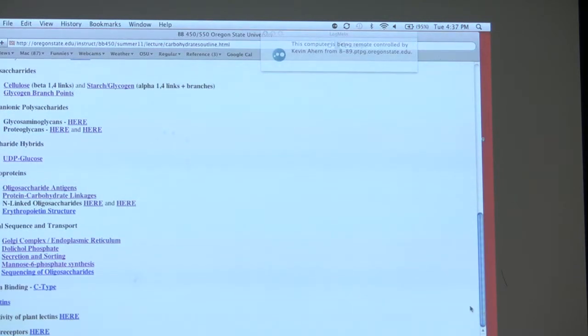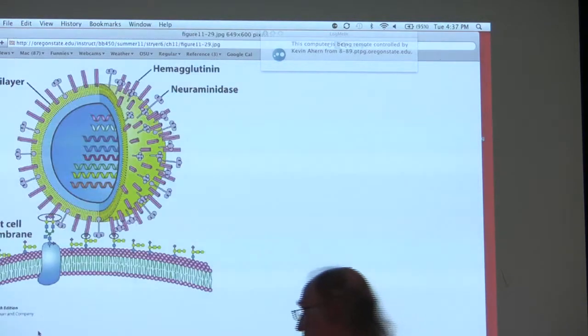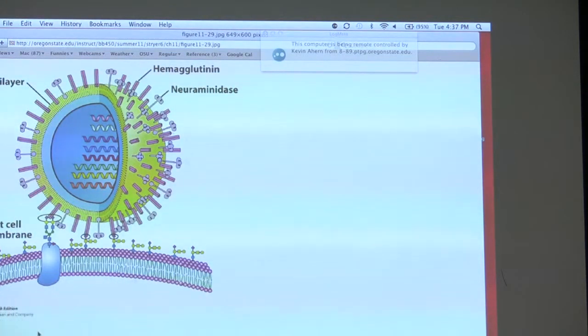Okay. There's only one other thing I want to talk about, and then I thought we would sing a song. The last thing I want to talk about actually relates to viral receptors, and we can see, again, the importance of these glycoproteins. What you see on the screen is a flu virus, the ball at the top, and at the bottom, a host blood cell.